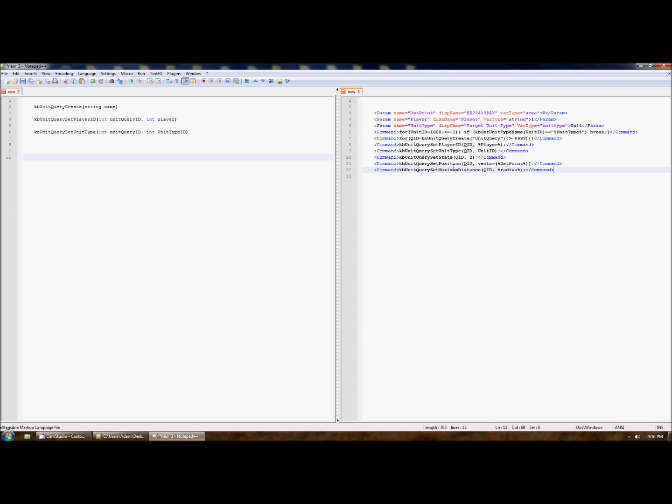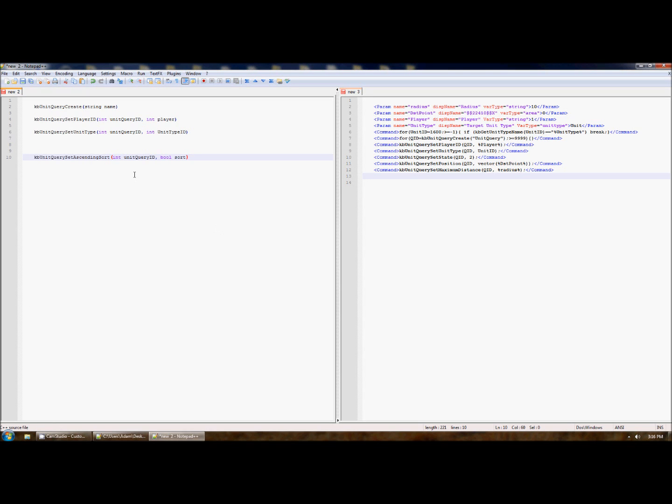Distance, and it doesn't really matter what order we put these in over here. I'm just putting them in this order. Alright, and we need a radius parameter. There we go. Now we've got a radius parameter.